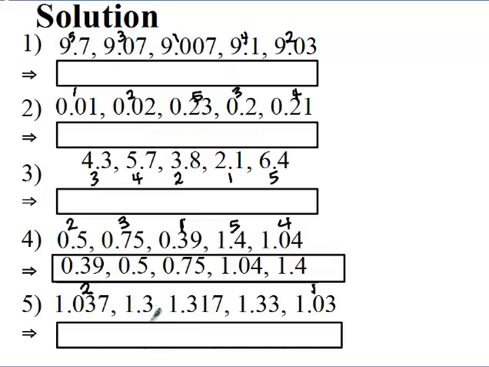When we come here, they have 3, 3, 3 each in their 10th column. So let's move on to their 100th column. This has no number, so 0. This is 1. This is 3. So this is the next number in ascending order, followed by this has 1. This has 3. So 1 is obviously smaller than 3. Then that gives us the ascending order for the last one.